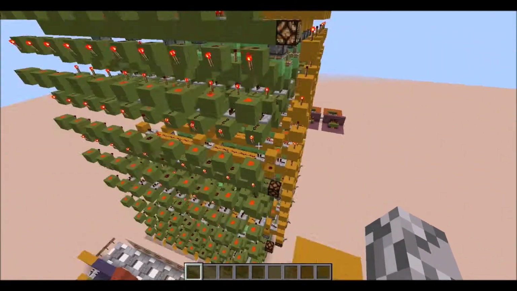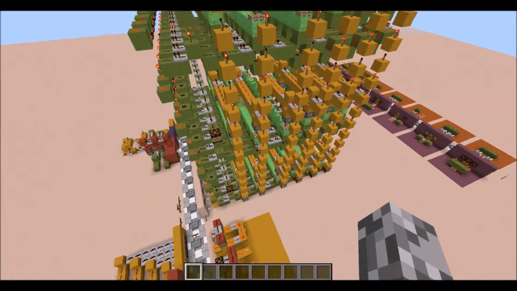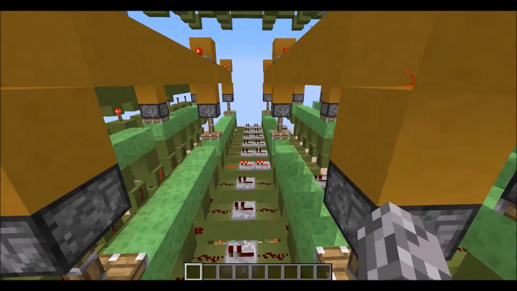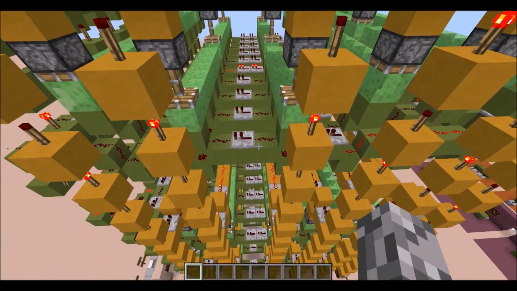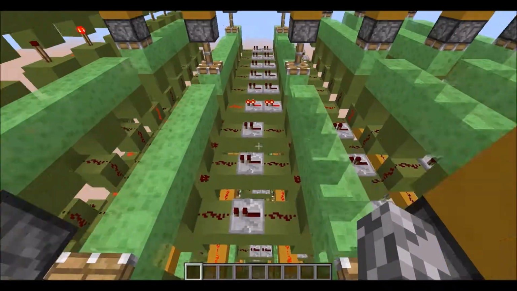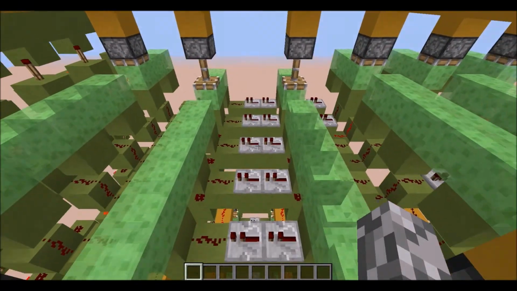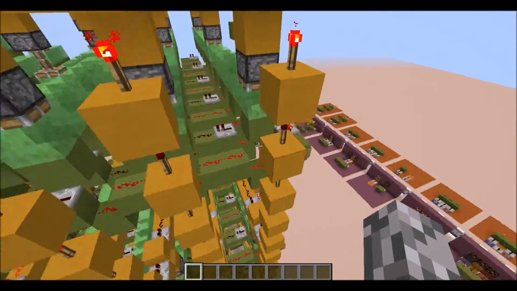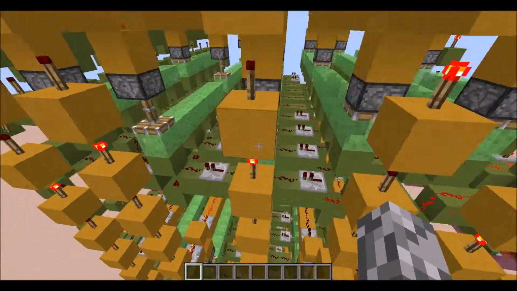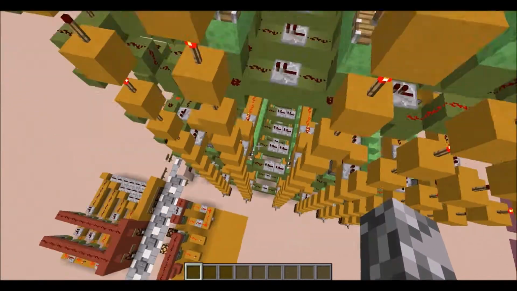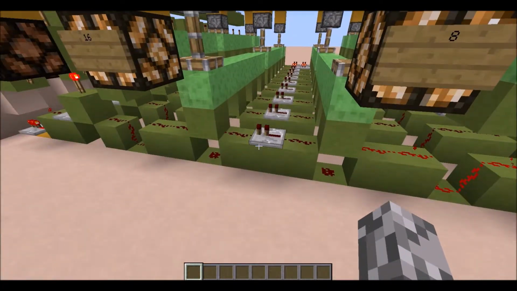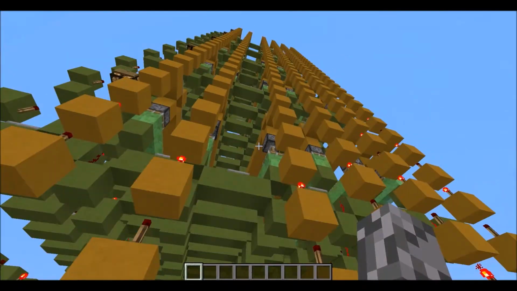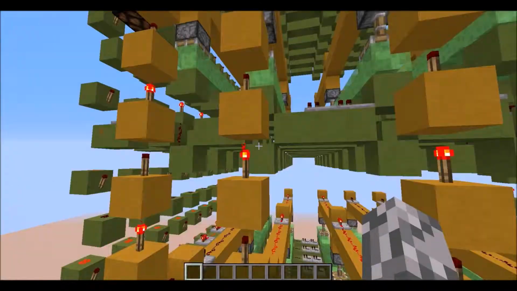So this is just one big binary decoder I made. It works exactly the same as the others. It has NAND and AND gates, as you can see, repeat in some places, and redstone wires in others. The reason why it's got these repeaters down the middle is because the redstone signal runs out if it's got no repeaters previously. So, for example, if I didn't have that repeater, when it's on 0, the signal wouldn't go all the way through. I mean repeater, sorry, if I said redstone wire. So this works exactly the same.